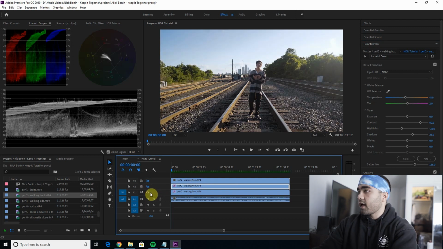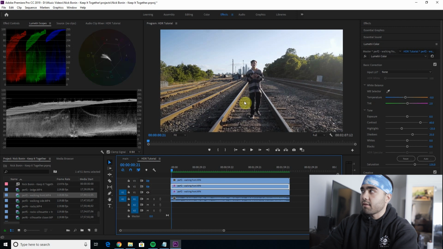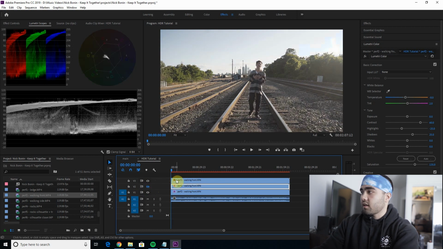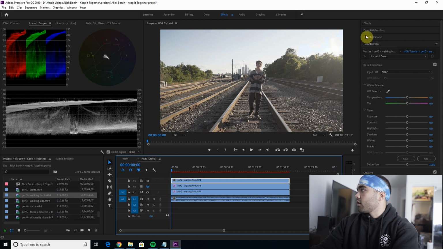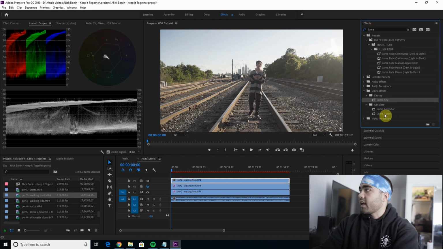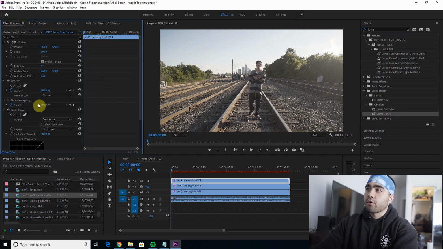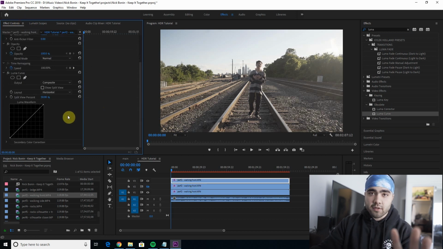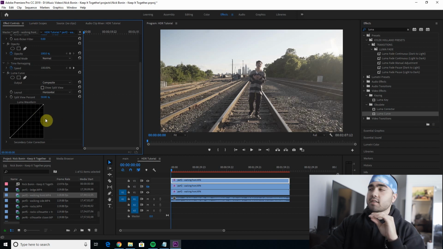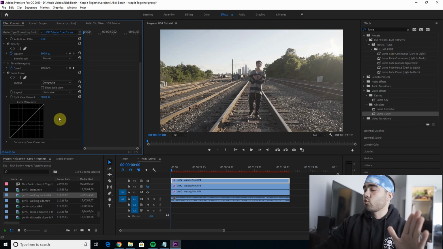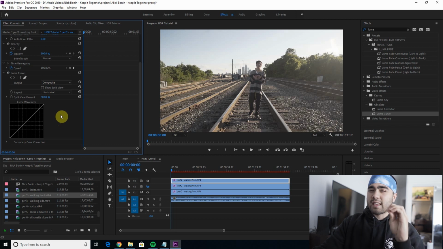The way I accomplished this look and made everything pretty smooth throughout the image, here's what we're gonna do. We're gonna take the original footage, go to effects, add a luma curve effect to the footage. And what the luma curve does, and I just recently found this out by watching coloring videos, you can adjust the exposure throughout the entire image with a luma curve and not affect the contrast of the original image very much. So the way I do this is I add an S-curve, but backwards.